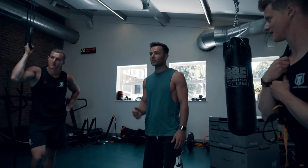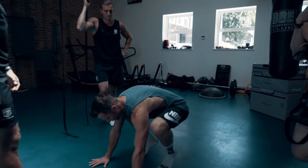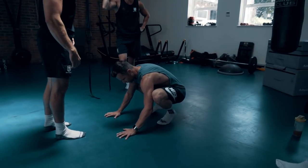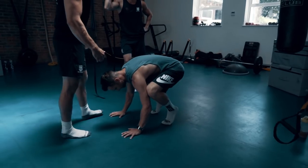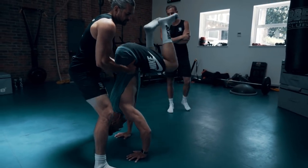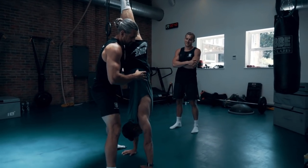Try what? The top. We'll come round. Okay. Press out. So put everything together. Yeah, fingers. Hands a tiny bit wider. Grip the fingertips. Yeah, I'm just going to support your hips. Are you going to find a position that you had on the wall? Yeah, easy. That's good. Go on. That was good. Feet together. That's it. Nice.